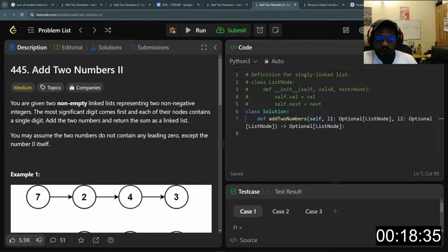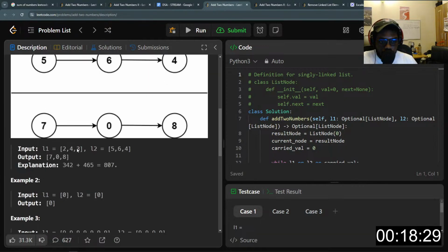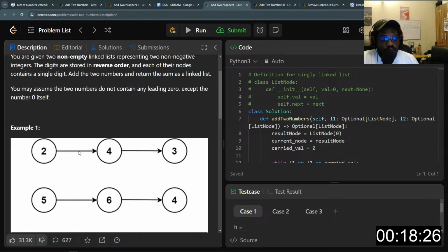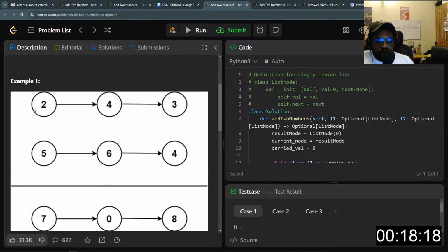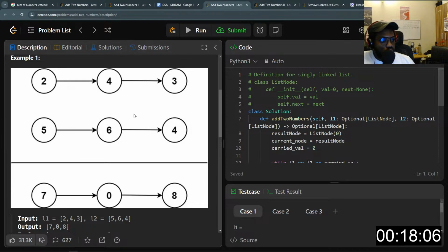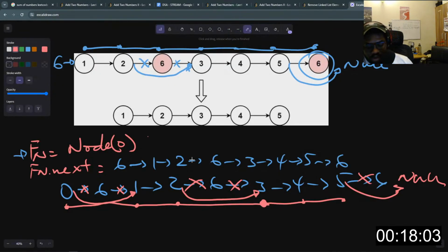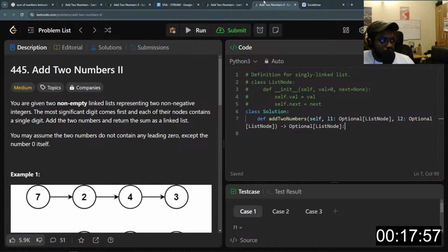So add two numbers. Add two numbers 2 is the follow-up question for add two numbers 1, right? Which was an interesting question. I explained this in detail. I gave a detailed explanation to this question initially, but I'm going to quickly brush through it and explain the idea behind this. So what this question is about, let's remove this part and bring this. We solved this already, so let me use this image here.